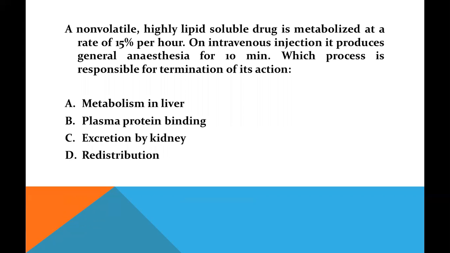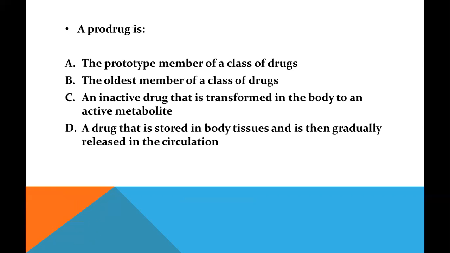Now moving to the next question. A non-volatile, highly lipid-soluble drug is metabolized at a rate of 15% per hour. On intravenous injection, it produces general anesthesia for 10 minutes. Which process is responsible for termination of its action? So the options are metabolism in liver, plasma protein binding, excretion by kidney, and redistribution. So the correct answer is option D, redistribution. Moving to the next question.